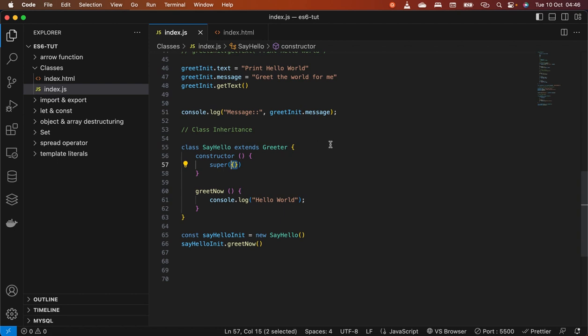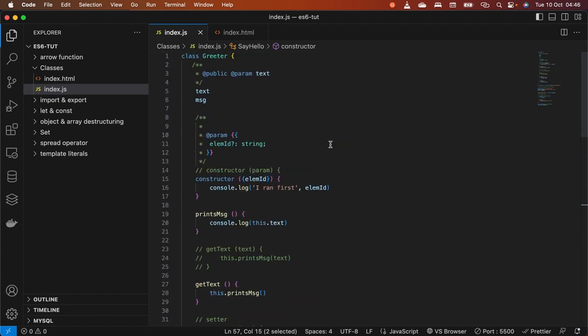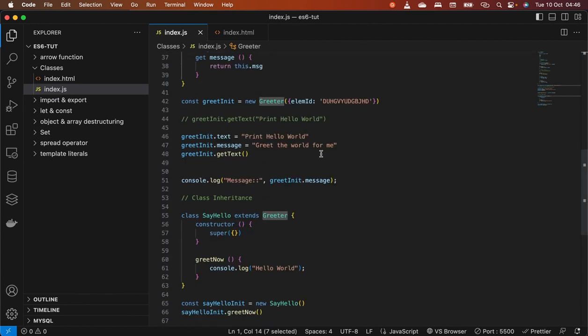And another thing is overriding of the parent class method. For example, now this Greeter class is a parent of this class, and this class is now a child of this Greeter because it is inheriting from it.